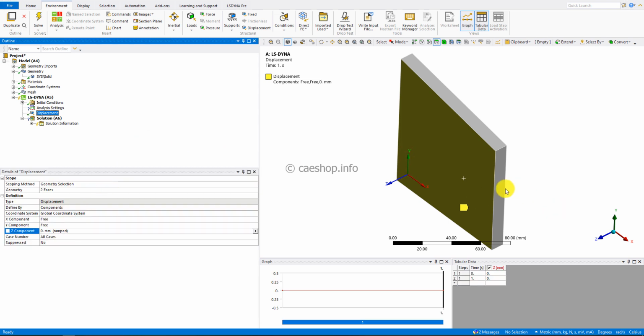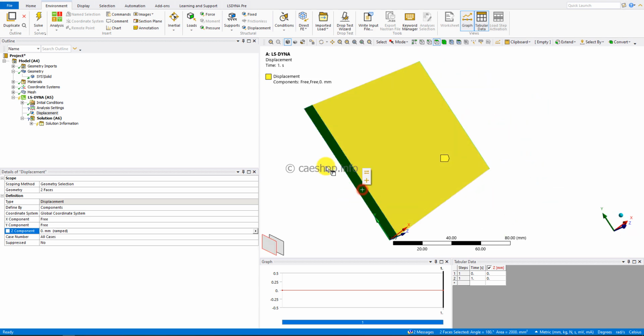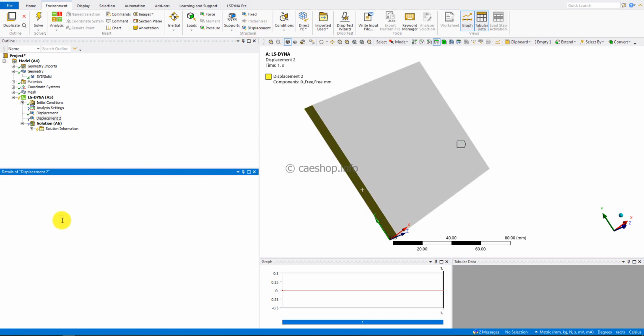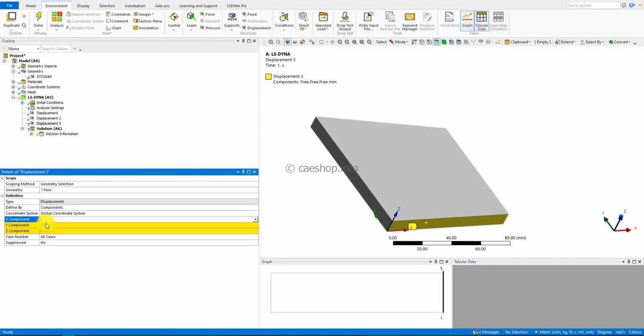Next is the two faces in the x direction. Displacement x component 0. And the bottom face is 0 in all three directions.